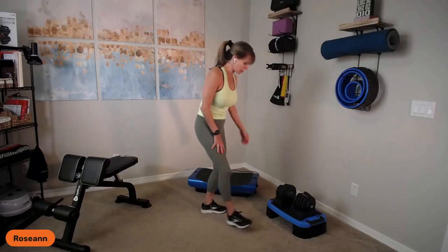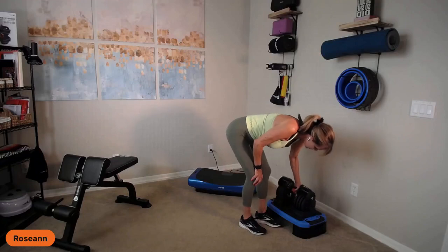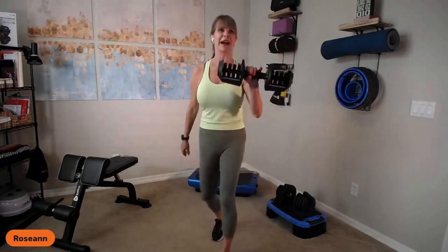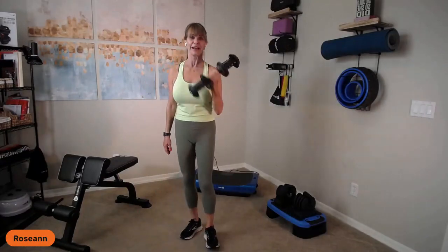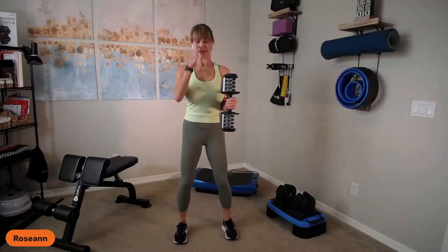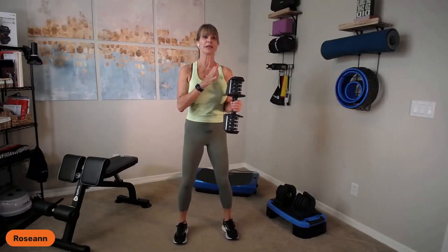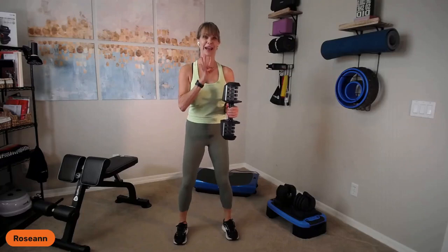Okay, so I'm going to go ahead and take my super light. Okay, I have no weight on here. This is starting at 3 pounds. And what I'm going to do for a wood chop, I want to show you the basic stance, movement, and then how we incorporate in the lunge. So when we go into the workout, you'll already have the form. This is another thing I want you to practice.